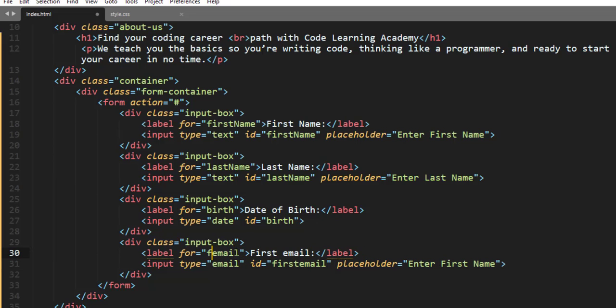For the email field, the value for the type attribute should be email instead of date or text.